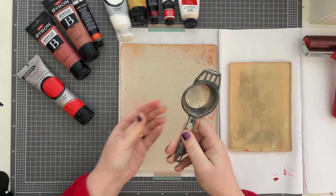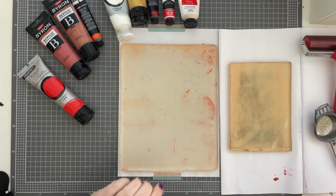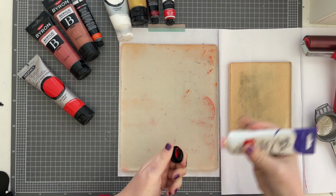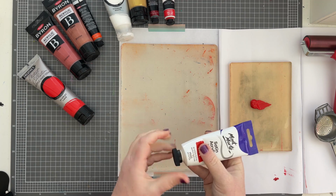So day number 2 with the tea strainer. We're going back to brights because they just make me happy. A little bit of sunshine and joy in our world. Can't be wrong.